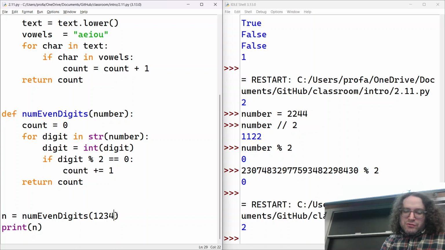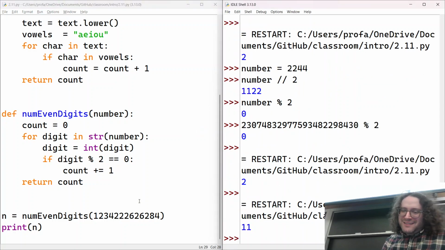We'll do 4, 2, 2, 2, 6, 2, 6, 2, 8, 4, and you'll see that there are 1, 2, 3, 4, 5, 6, 7, 8, however many keys I pressed there, which is 11. Right, and it'll tell you there's 11 digits here.